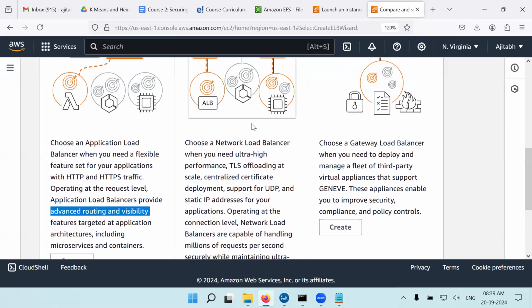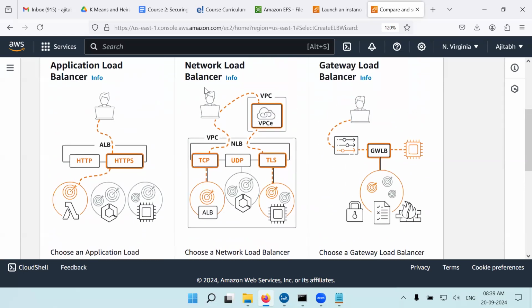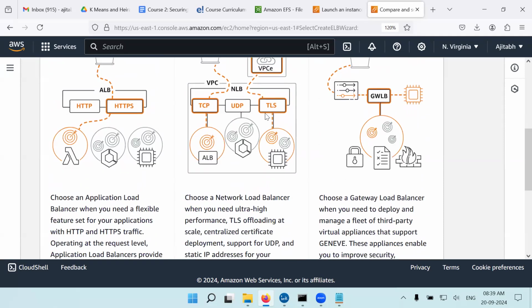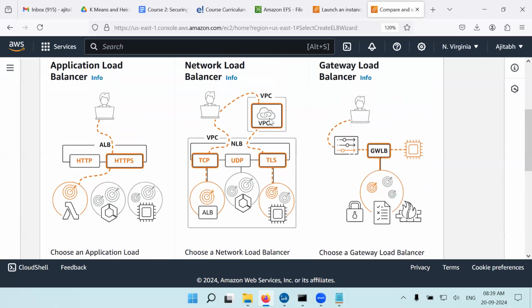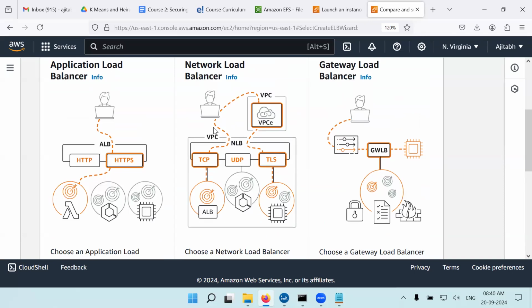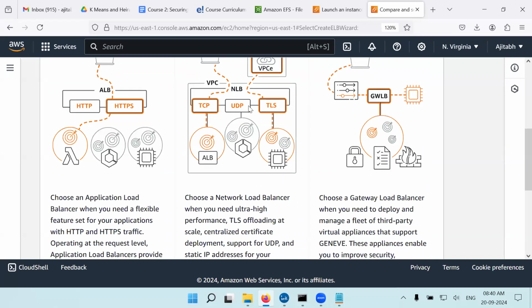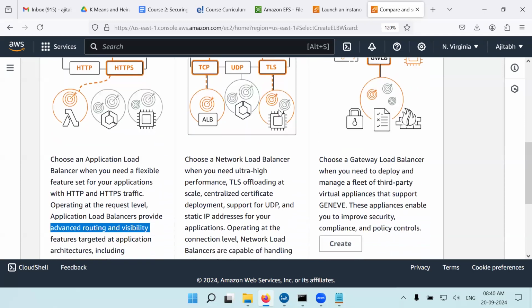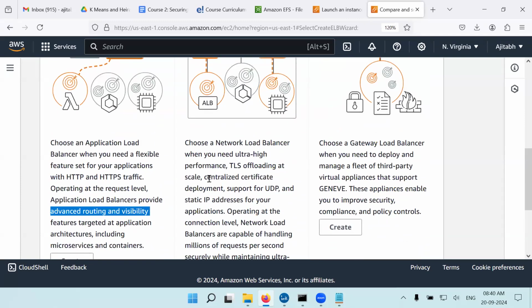All right. Now the second type, the network load balancer, is a little higher level. It deals with TCP, UDP, and TLS kind of traffic. So there are users sending protocol requests like TCP, UDP, and TLS. You can consider it the extended form of the application load balancer.